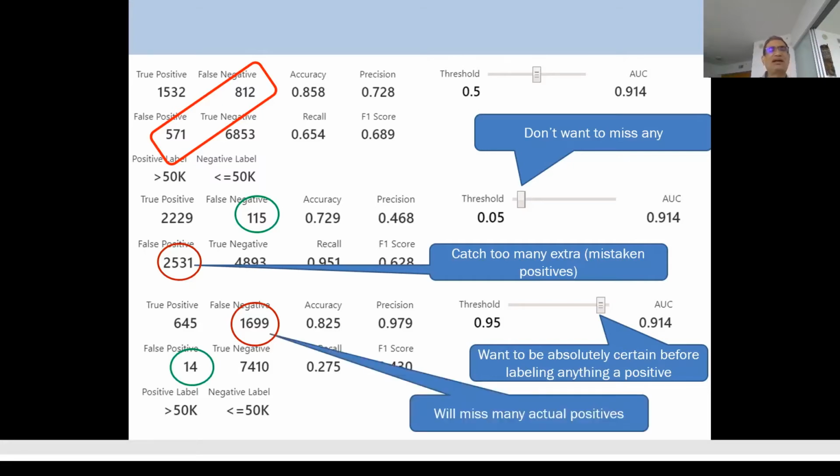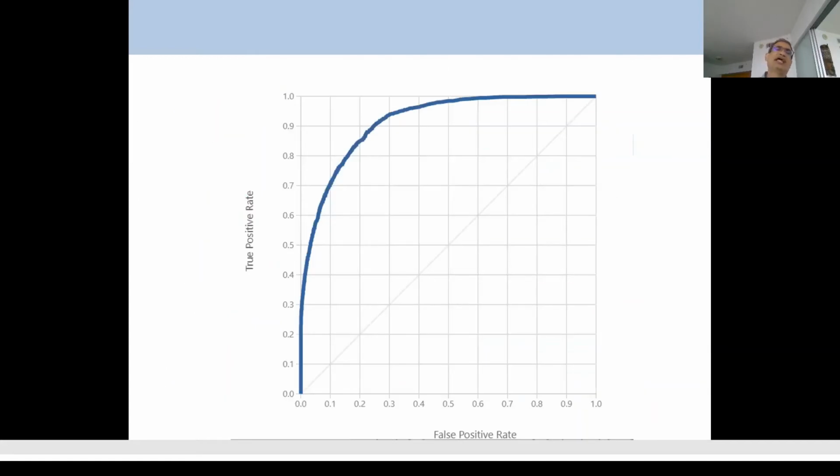And this dilemma, this exact dilemma, the fact that we'll either have to miss actual positives or call people who are fine to be unhealthy, is the whole dilemma of this ROC curve. Look at the vertical axis, true positive rate, horizontal axis, false positive rate. And depending on the threshold that we chose, we could have it this way, in which case there is a very, very high false positive rate, or we could have a very low false positive rate on this side, but then we'll miss a lot.